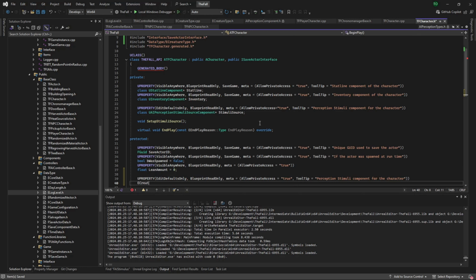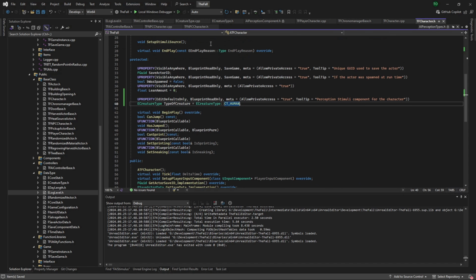So E creature type of creature. So we've got that in there now. By default, I'm just going to default it to human. Yeah, that's going to work there.